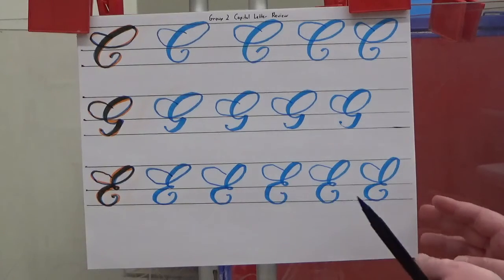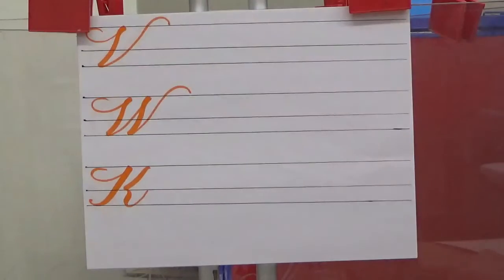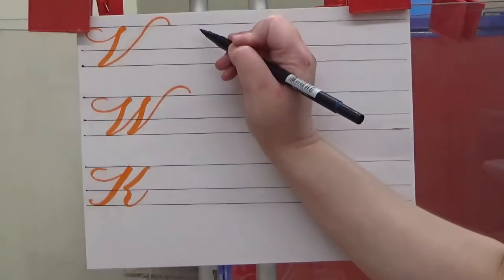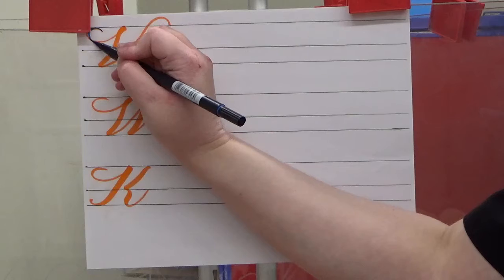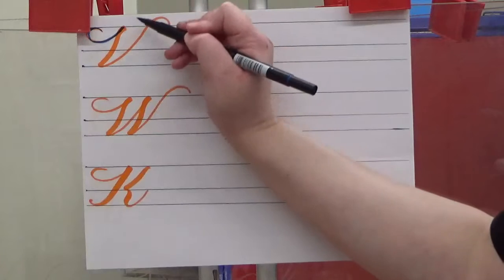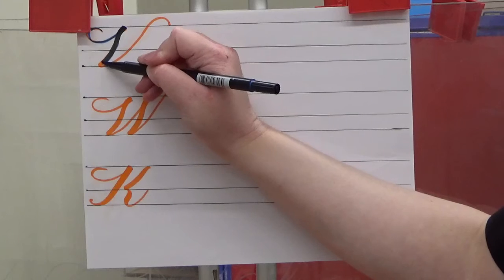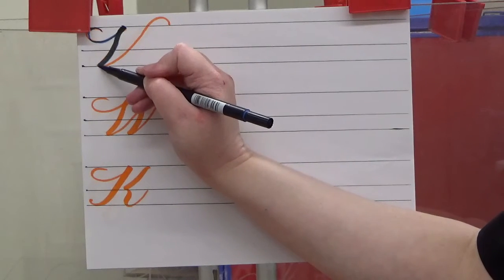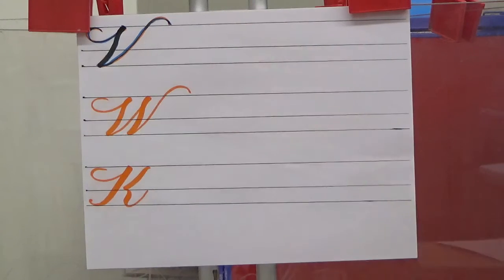All right, good job, boys and girls. So, we are going to move on to our next letter, which is the capital letter V. So we're going to start a little bit below the top line. Light pressure going up to the top line curve. Light pressure going down to halfway between the top line and waistline curve. Light pressure going up to the top line. Start at the top line. Curve to the right with heavy pressure, then curve to the left, going all the way down to the baseline. Then start at the baseline, curve a little bit, light pressure going up past the top line, curve and go down.